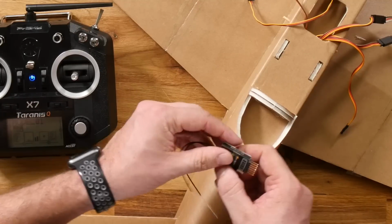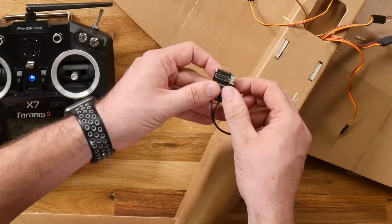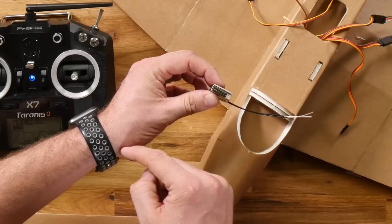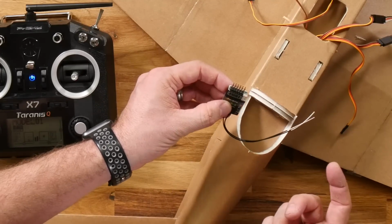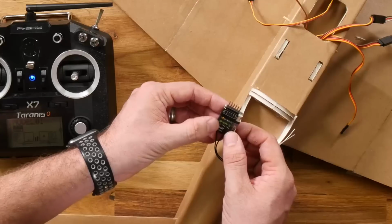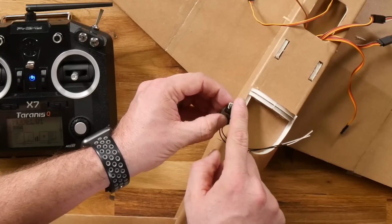So the first thing you have on your receiver is channel 1, 2, 3, 4. So you flip it up. 1 is on this side closest to me, 2, 3, and 4. Right along with the picture. And it looks like the signal wires are to the outside? Yep. Signal wires are on the numbers, so on the outside, and the 4 center pins are your ground.